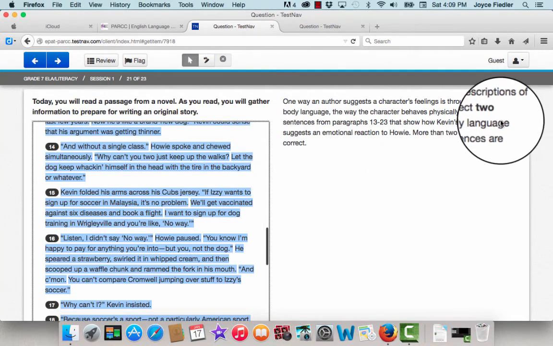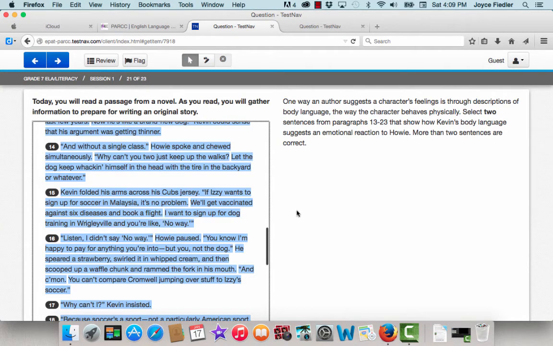You have to be careful that it says 2 because there's no way down here for you to know. They don't have 2 boxes or anything like that, so there's no way for you to keep track of how many answers. So you have to click on the 2 statements that you think are the answer and then click next to go to the next question. That would record your answer.